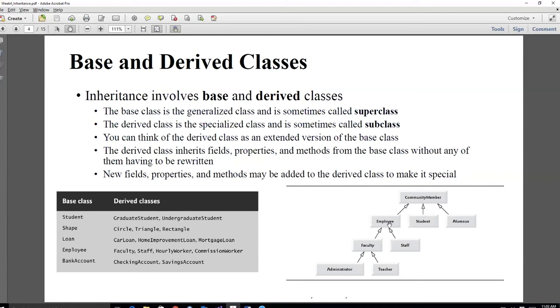Then from the employee, we can continue inheritance. Faculty and staff are inherited from employee. So for faculty, the direct base class is the employee class. The indirect base class is the community member class.